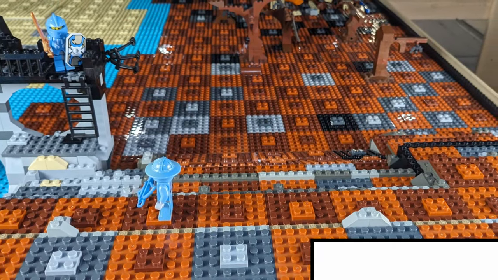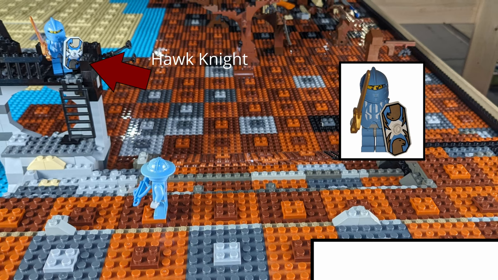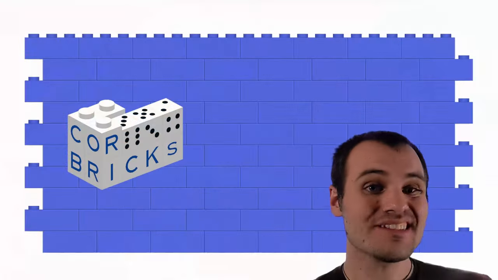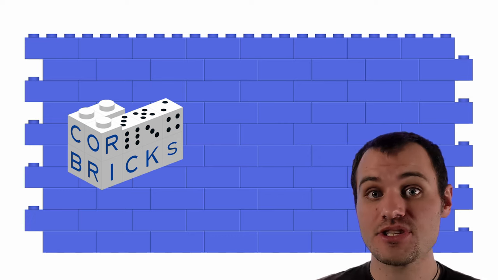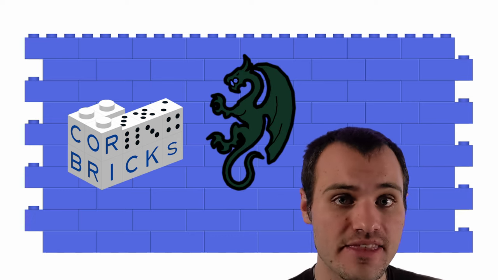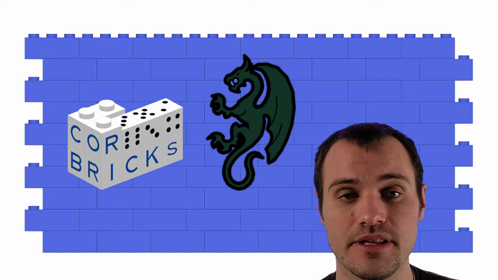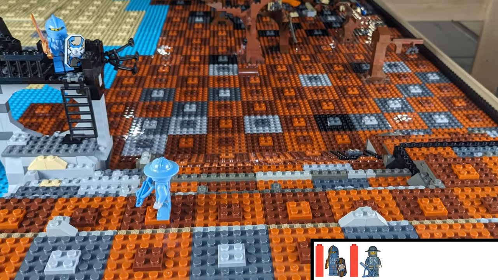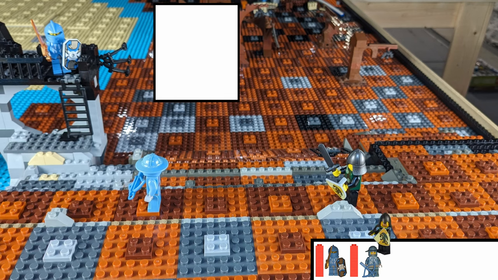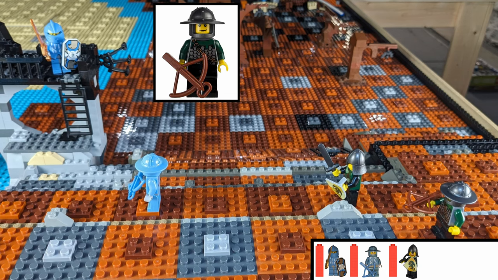Ah, yes, we have a Hawk Knight holding down the Oracle, and we have now a Kingdom Arbalist on the way to back him up. But all is not well here in Sirla. I forgot to mention that we have some rebel units who are on the way, and they are coming to take the Oracle away from the Kingdom player. So let's go ahead and pop these guys in. We have a rebel militiaman here, and he is being backed up by not one, but two rebel woodsmen.